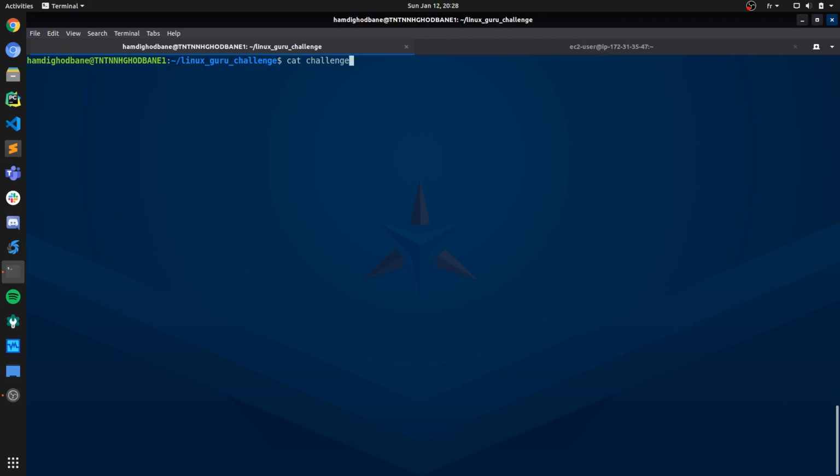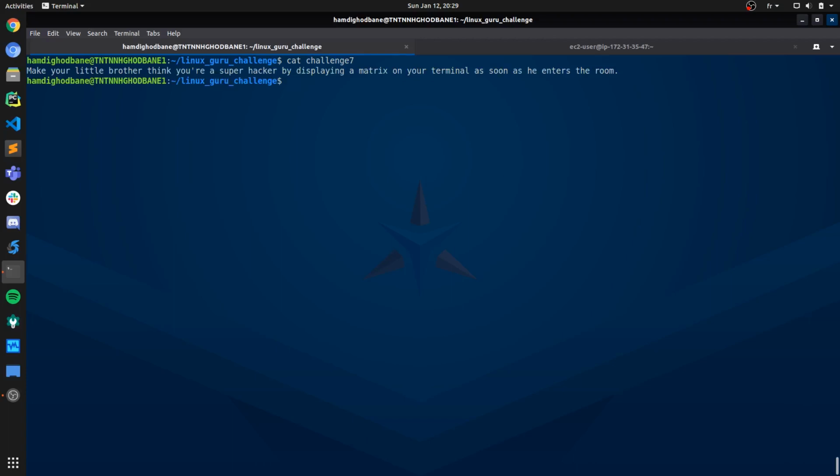Okay, challenge number 6. Repeat any string infinitely using 3 letters. This one is nice. So this is a fun command, and it can be useful sometimes. It is actually the yes command. So let's say, yes I am a Linux guru. So as you see, it's a command that outputs a string repeatedly until it's killed. I hope we didn't lose a lot of gurus to that one as well.